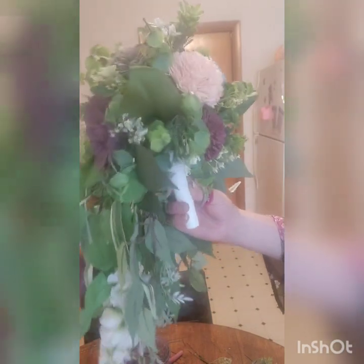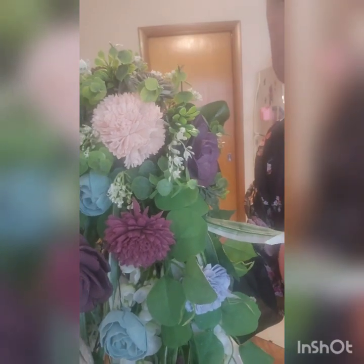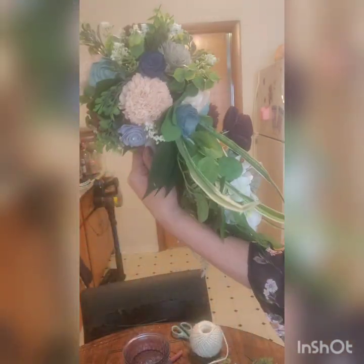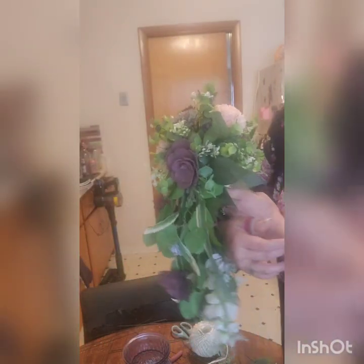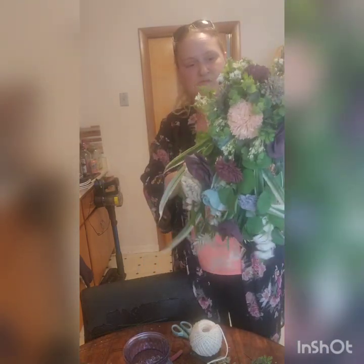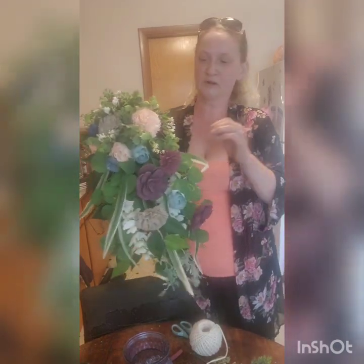Now what we're gonna do is grab some twine and wrap it around here. So hold on one second while I grab the twine. Okay, so what we're gonna do, ladies and gentlemen, is we have this showing on the underside and we don't want that. So we have the sides nice and full. If you wanna cradle it on your side and your arm, it would look okay. Either which way, you could cradle it any way you wanted to, or you could just hold it on to you like this. It doesn't matter.